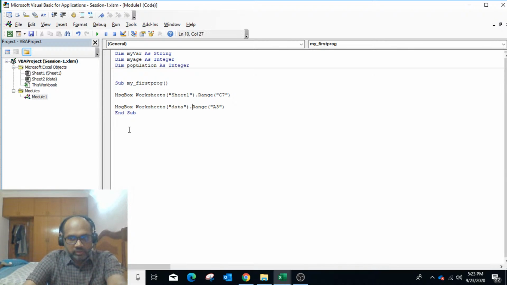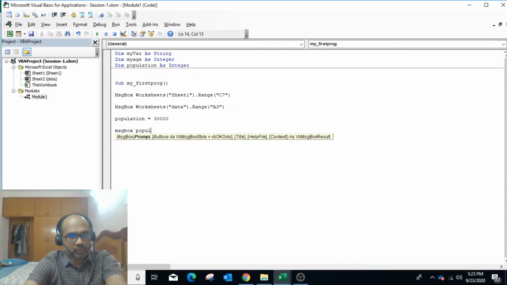Just make sure that when you are storing a value, it should be in the range of the data type. So suppose I said population equals 30,000, then it is in the range. There is no issue, and we can use the message box to display the population.